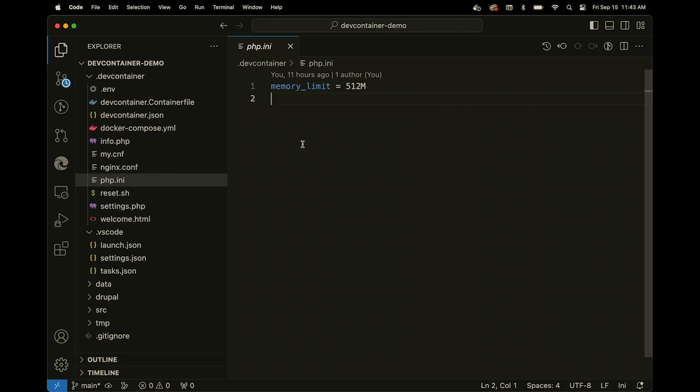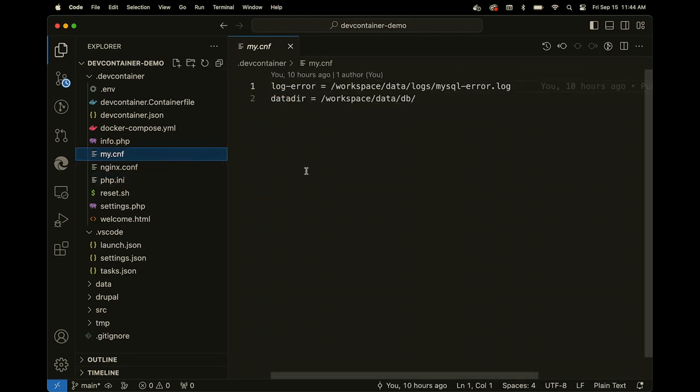So it's pretty short. I'm sure in a real version you would need to specify more things than a memory limit, but the defaults have worked for me so far. Same with the configuration for MySQL, most of this stuff is totally not necessary. I just wanted to expose the logs, to see them on my local. Otherwise, that would all just get logged into the container and you'd never see it. You could go look for it, but this is really just me taking the data out and putting it somewhere I control.